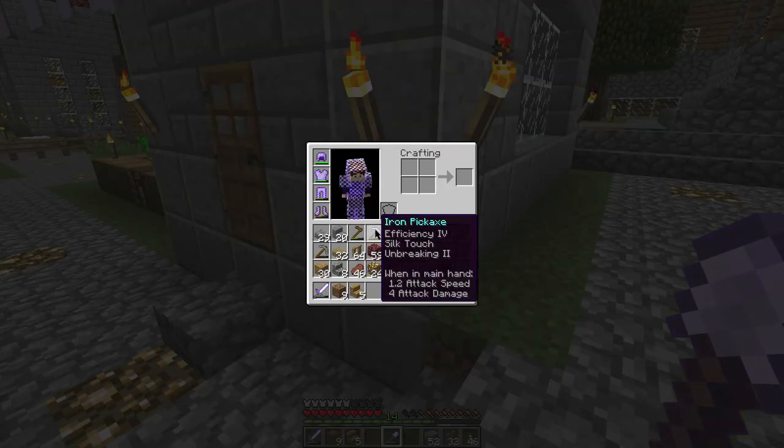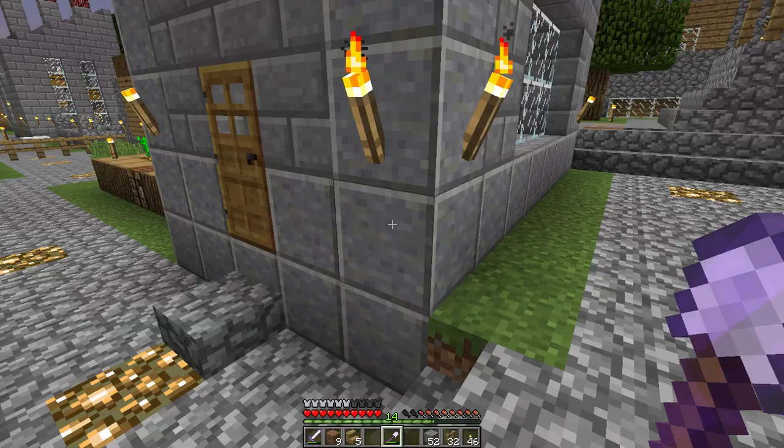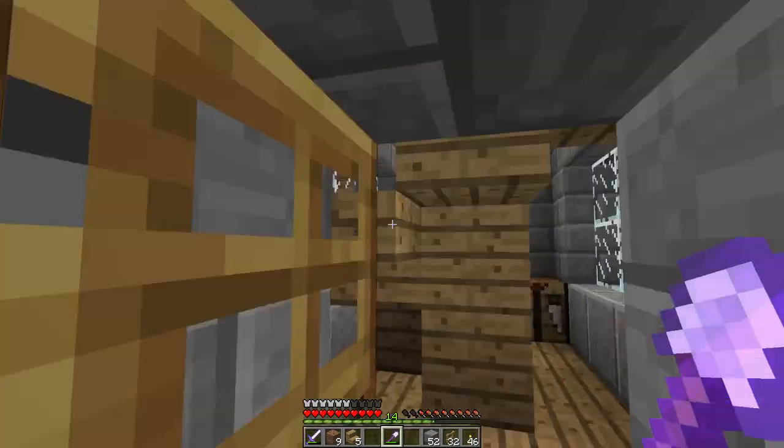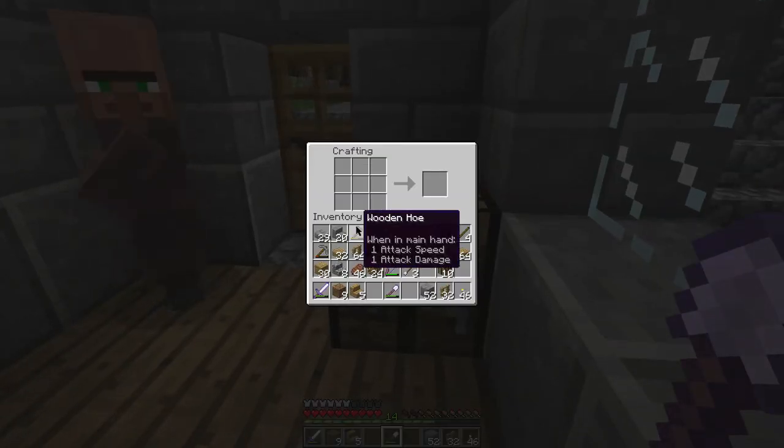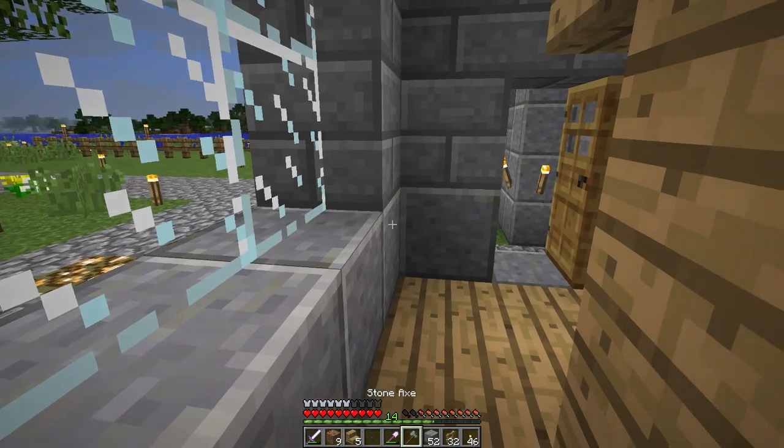Let's see. Am I seeing it? Am I tunnel vision? I got the stone pickaxe, but where's the regular axe? Huh. I remember I had an axe in my hand. Oh well. Alright, I can build another one. There we go. If I did that, there it is. Okay.